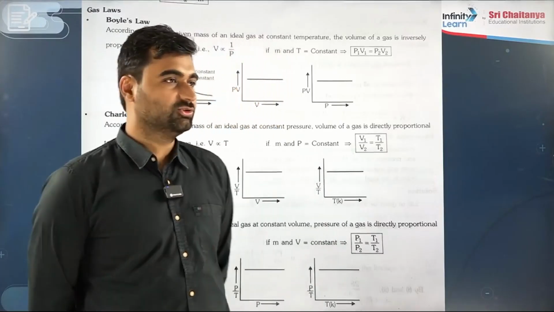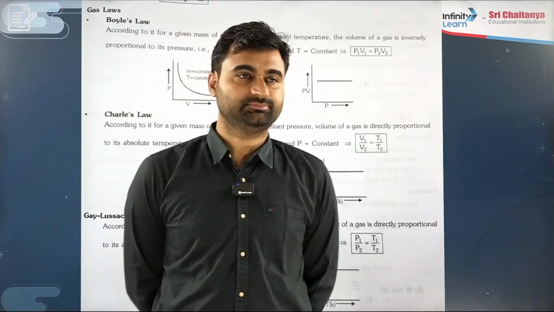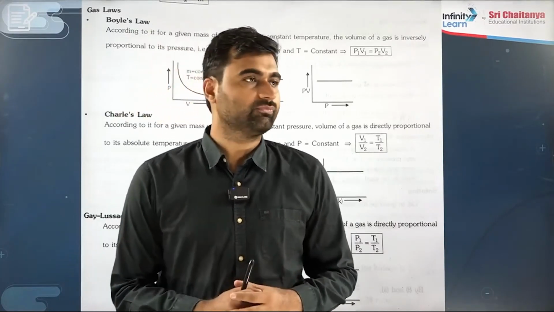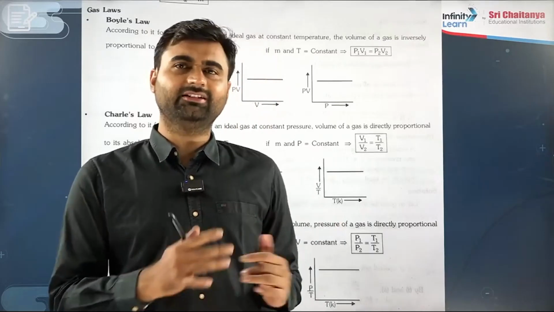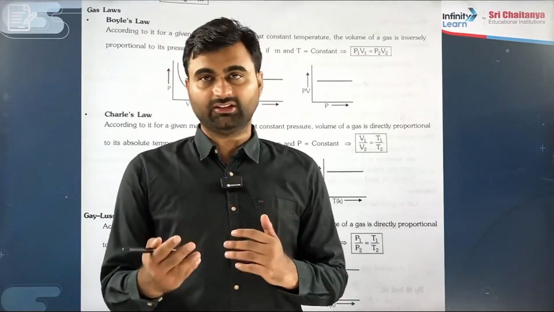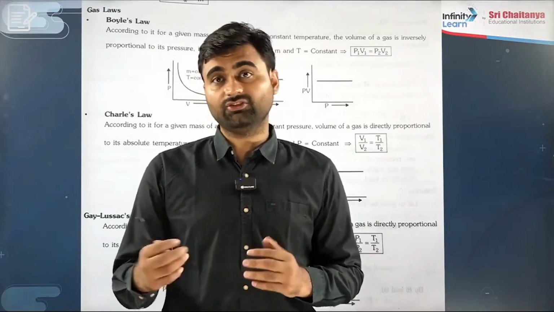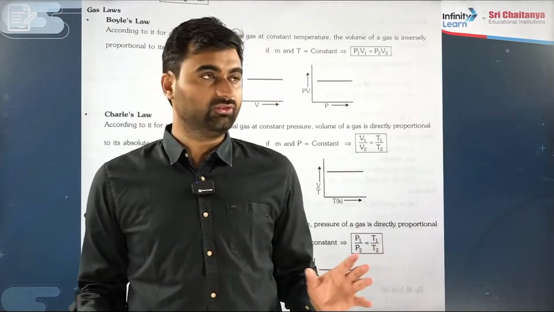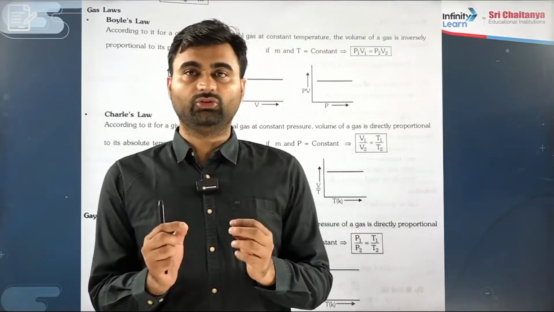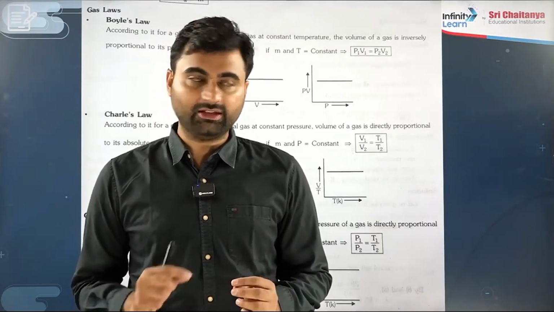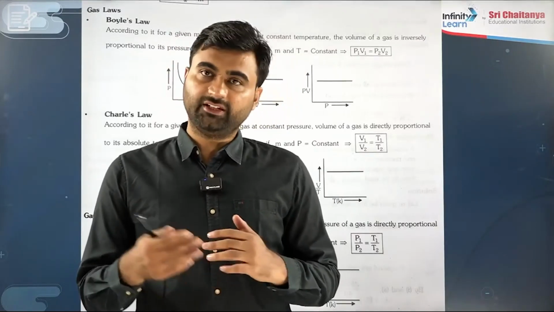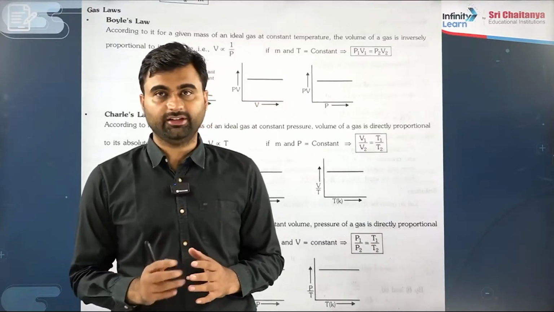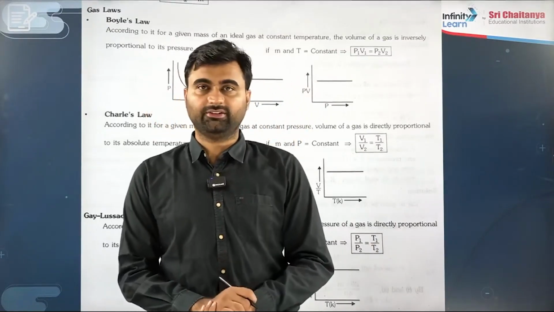Okay, students. So in last class, we discussed calorimetry. We discussed that if we supply heat to any body, then two possibilities are there except thermal expansion. Its temperature can change or its phase can change. So both we understood, when phase will change and when temperature will change. If temperature changes, then you have to use this formula: delta Q equal to m s delta T. And if phase changes, then how much heat we supplied, Q equal to m l, right? Okay, so both we understood in last class.